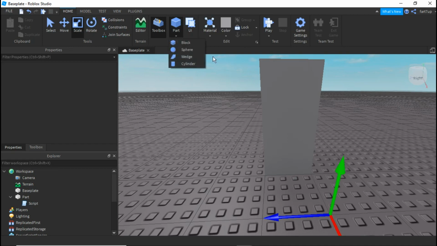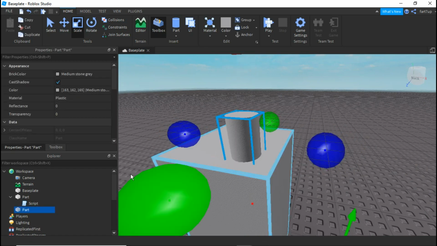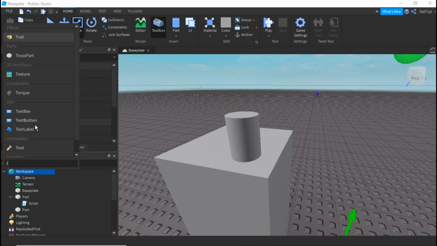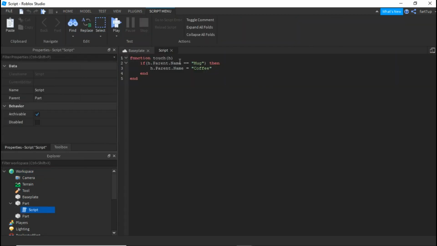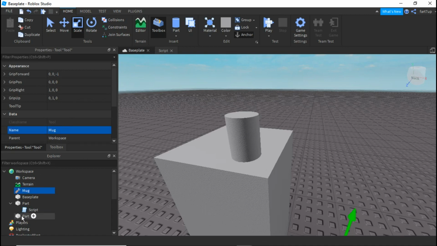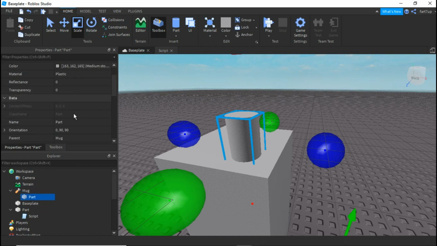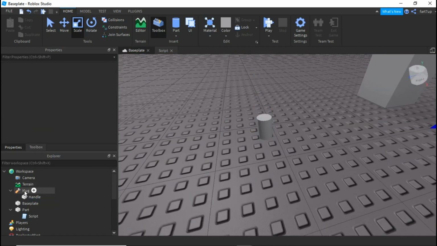Right now for the tool, I'm not even going to bother doing anything besides just this. Okay, now make sure you have a tool, and whatever you named it here, if name equals this part right here, whatever that name says, make sure you name your tool that, okay? So here we have a mug. Make sure that you name it the actual mug piece, and I think you guys know how to make a tool, you know what I mean? Whatever, so let's just put this in the StarterPack.